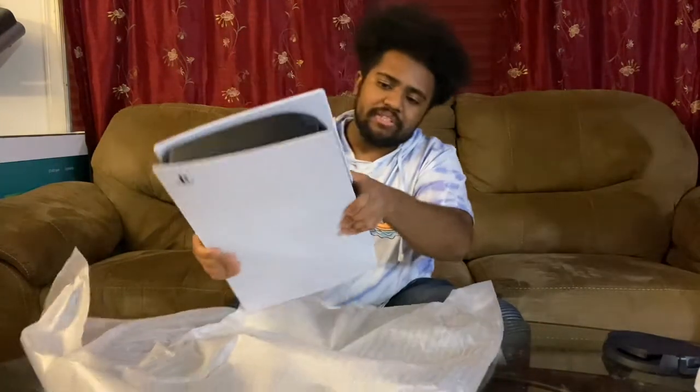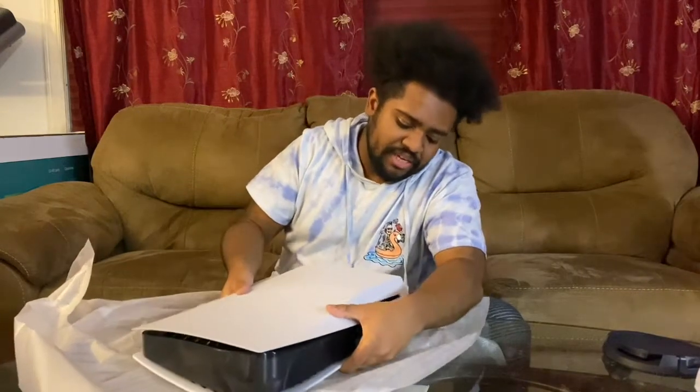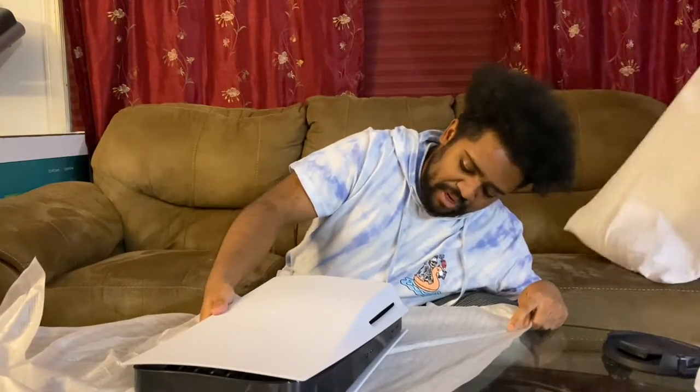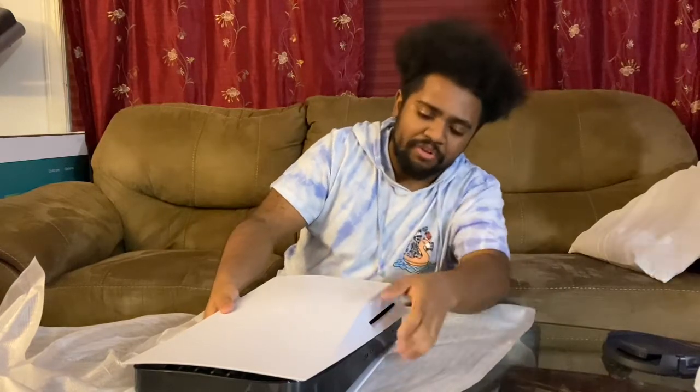I like how it looks standing up, but I'm probably going to leave it sitting down. Because heavy equipment like this, when you leave it standing up for any amount of time, it tends to fall over and then you get butt hurt.